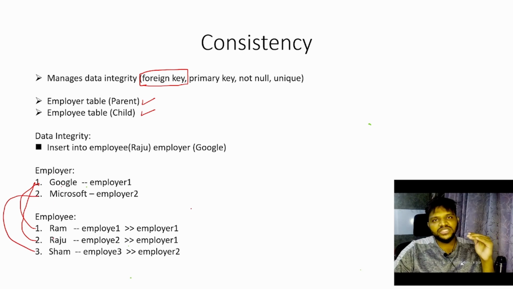The important thing is whenever we are inserting an entry into the child table, we always need to check whether the parent is present or not. That is what we generally talk about as the foreign key or referential integrity. Whenever I am inserting a record into the child table, the database has to ensure the corresponding parent entry is present. If the parent entry is not present, it can't insert the child record into the database. This is a valid example of data integrity.